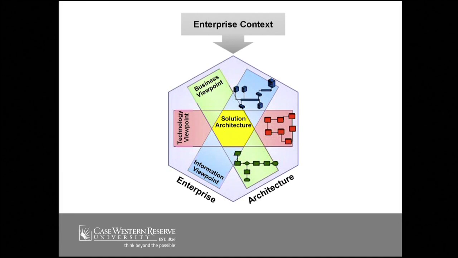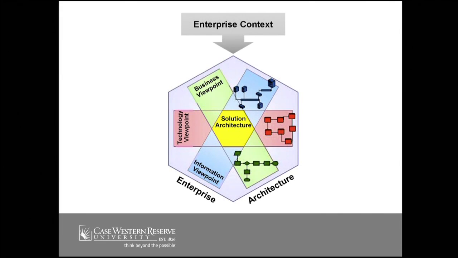Another way to look at enterprise architecture is that at the top is what they call the enterprise context. This is your business trends, your environmental trends, and your strategies of how you want to increase revenue. So one of the things at Case Western would be, how do we increase research dollars? Then you would have some different strategies on how you want to go about increasing research dollars. Once you have that documented, and that's really the most important piece, you need to spend not a whole lot of time, but a good amount of time. They usually say around 6 to 8 weeks to get all of that documented.